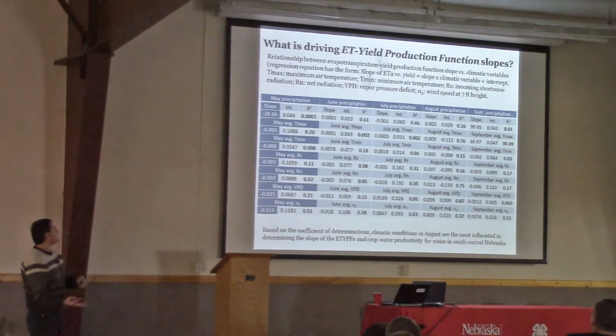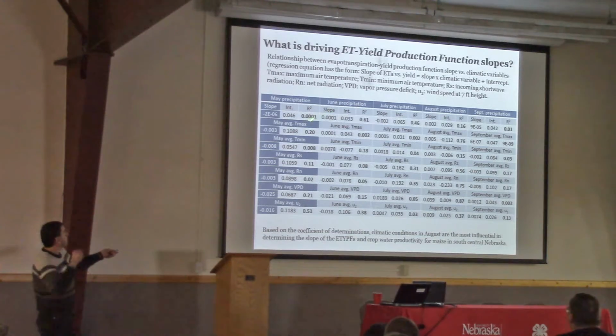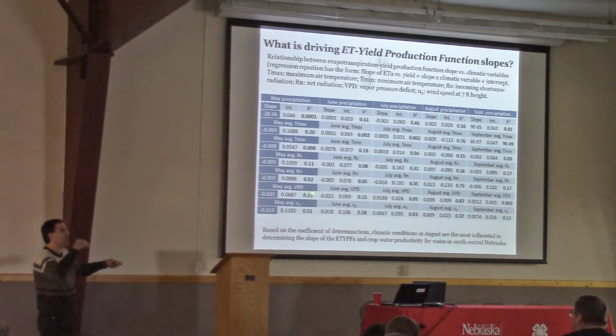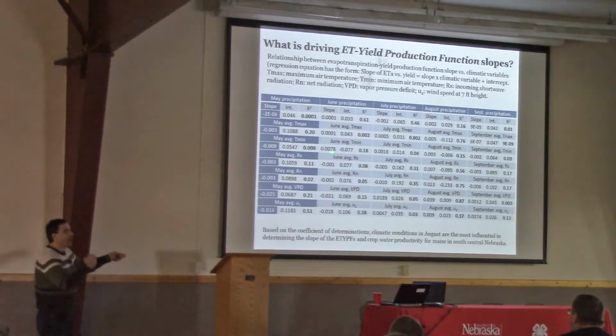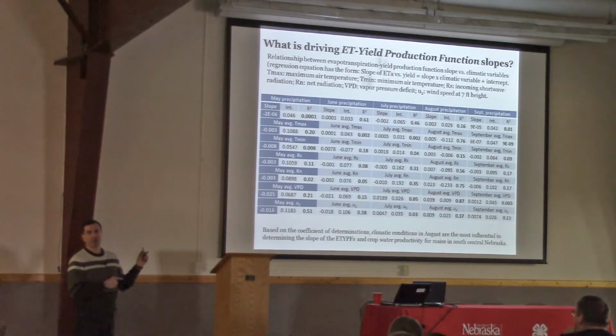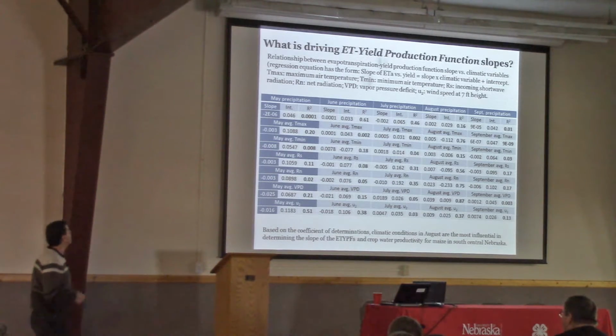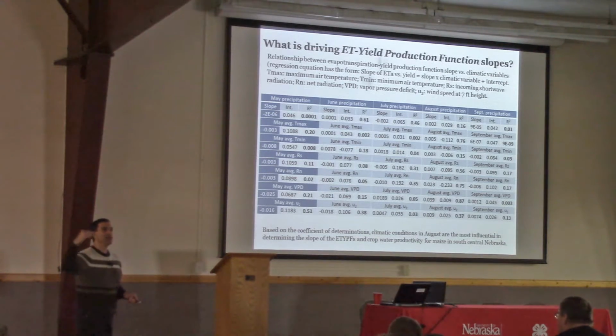Well, then I said, okay, let me go back 6 years. Each month, I am going to look at precipitation impact on that production, maximum temperature, minimum temperature, solar radiation, net radiation, vapor pressure deficit. This is the dryness of the atmosphere above the corn canopy. And I'm going to look at wind speed each month to see in each month, is there a specific variable that drives or impacts the production function more than others? And I promise you, this has never been done before. So that's why I perhaps seem more passionate about this, but this is really important. In what month, what climate variable impacts my crop production?